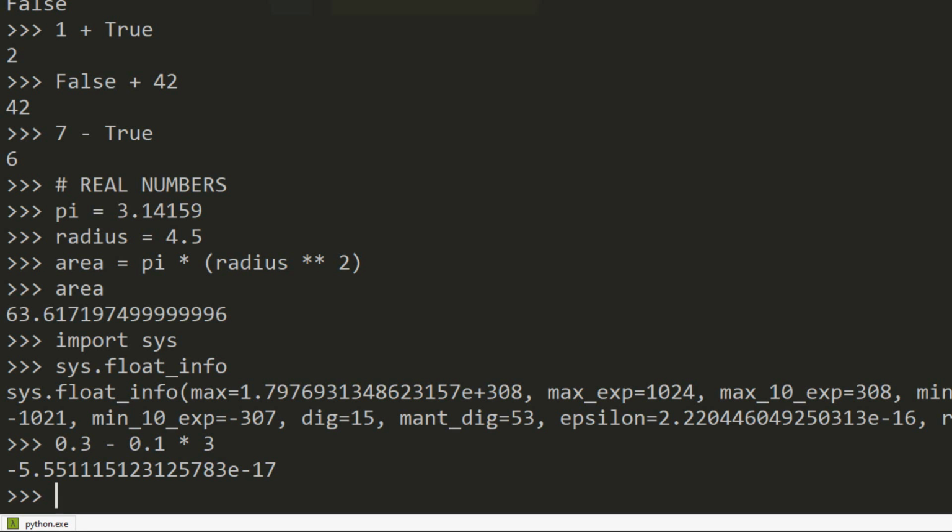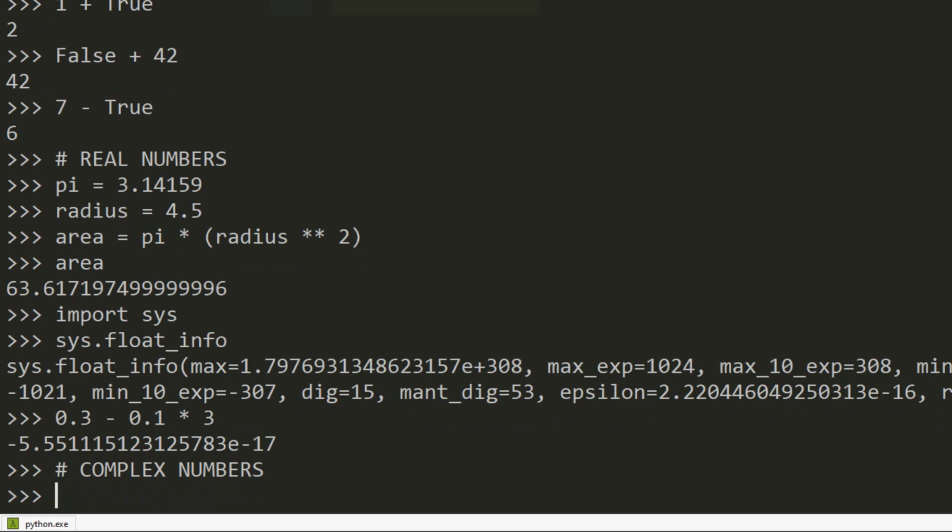Okay, now we'll talk about complex numbers. Python gives you complex number support out of the box.